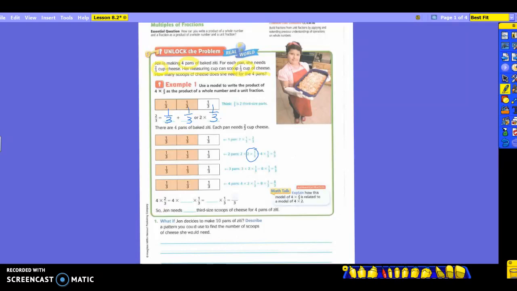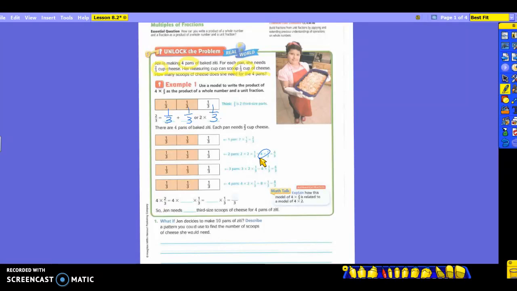Everybody with me? So 2 pans times 2 times 1/3 gives you a total of 4 times 1/3. If you see this, you're taking your 2 times your 2, which is 4, and then adding the 1/3. So I have 4 times 1/3, and when I do that, what do I get? 4/3. Does everybody see how I get that? Yes? I'm not doing any multiplying here now. I'm just taking it 4/3. Now, if you notice, this right here is what is on your numerator. What's on your denominator? The same thing it's always been, right?